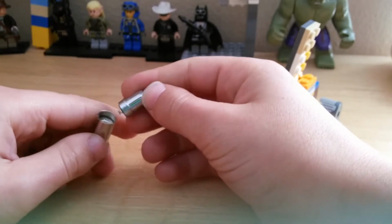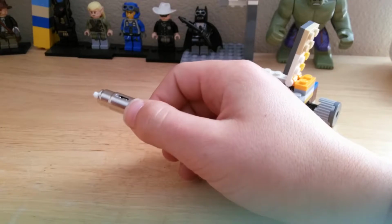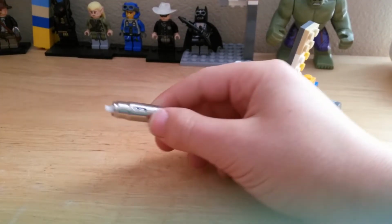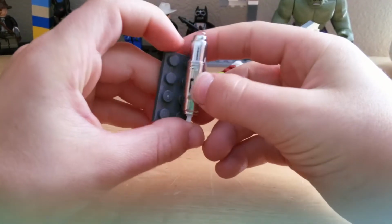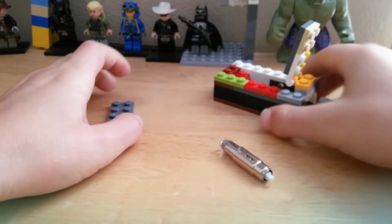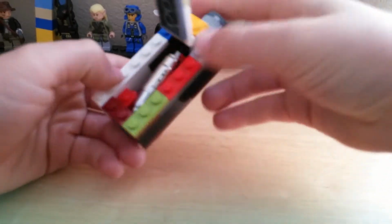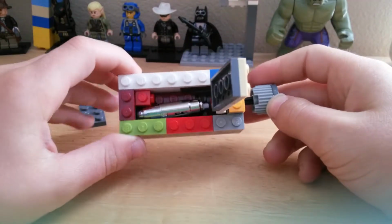Now I know most of you are not going to have this exact pen here, but maybe you have something like it. This is about 1x5.5 studs, about. So I just made a big one. I'm going to put that in there. But if you have a pen light or something, then you can just put it in.